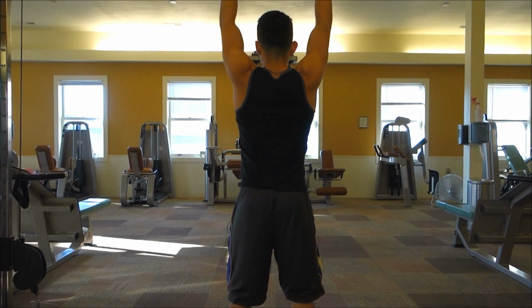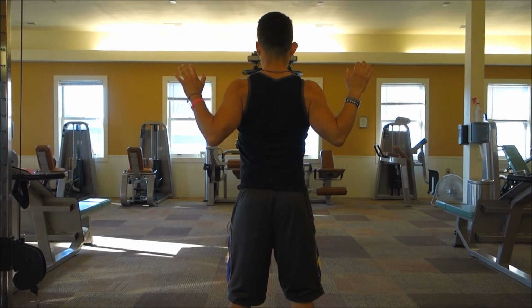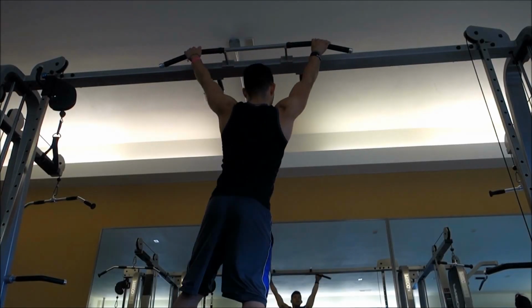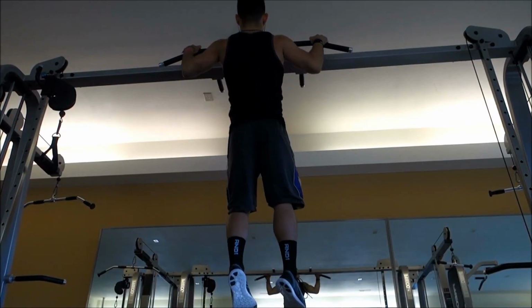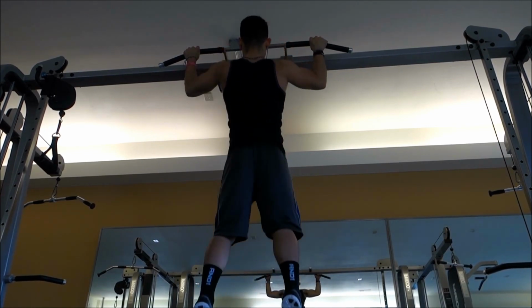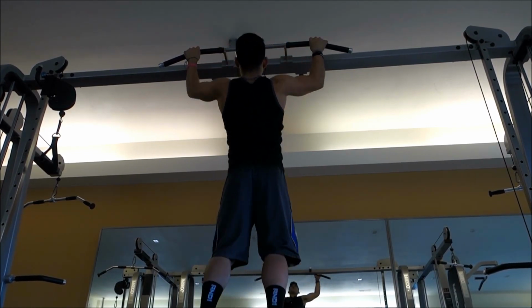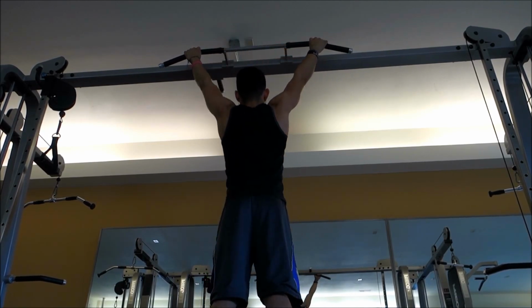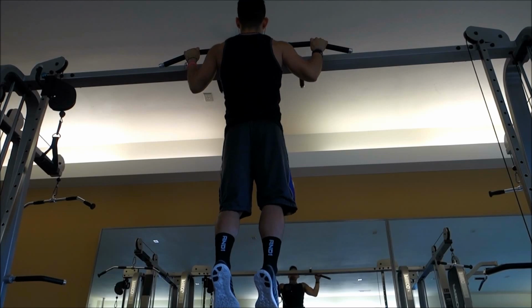Let it stretch all the way up, and then pull back down. You want to think about bringing your two elbows together. As you can see there, I'm just bringing my elbows together. Now, you don't have to go all the way up. You can just go to where you feel your back squeezing, and that's good enough, because we're just working on the back.